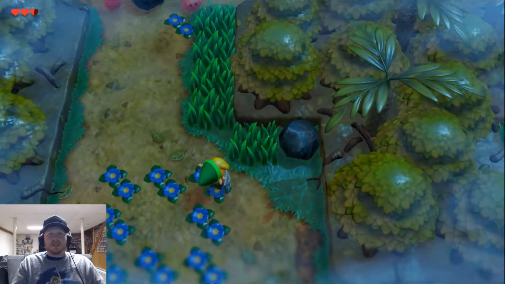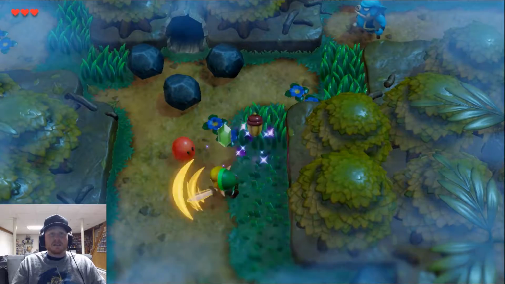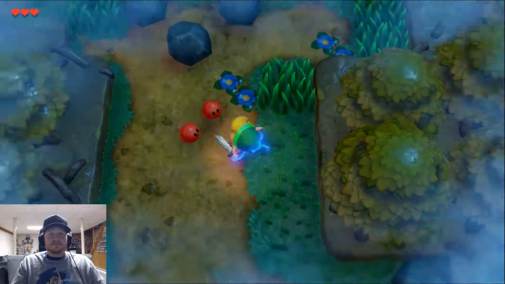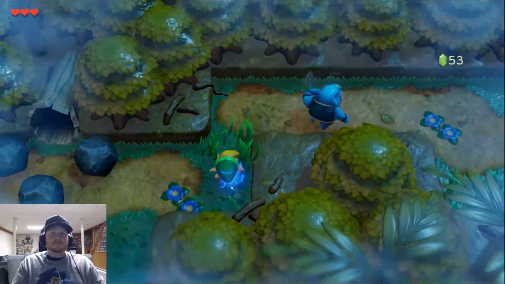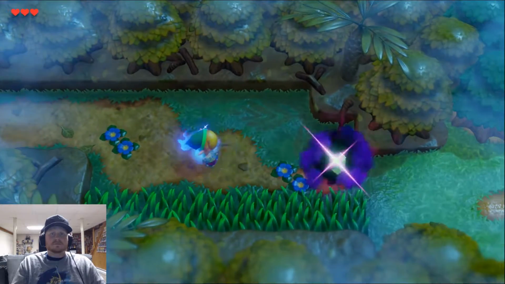Well, that's their weakness. Let them hit your shield and knock them back, and then you can attack.